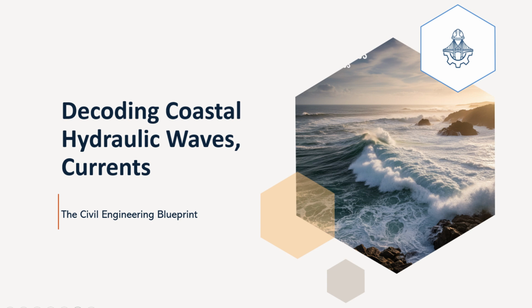Then, critically important in coastal engineering are longshore currents. These are currents that flow parallel to the coastline, typically confined within the surf zone. They are primarily generated by waves approaching the shore at an angle. The oblique wave approach pushes water along the beach. Longshore currents are absolutely critical for understanding beach evolution because they are the primary mechanism for transporting vast quantities of sand along the coastline. This littoral drift leads to erosion in one area and deposition, accretion, in another, constantly reshaping our beaches. Then there are rip currents.